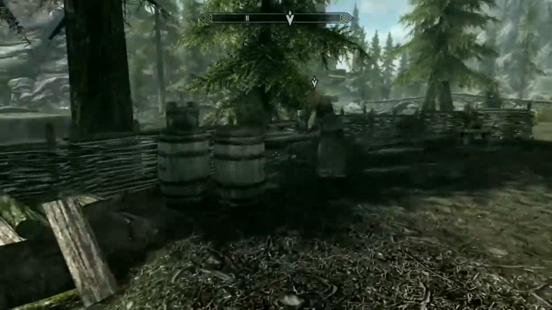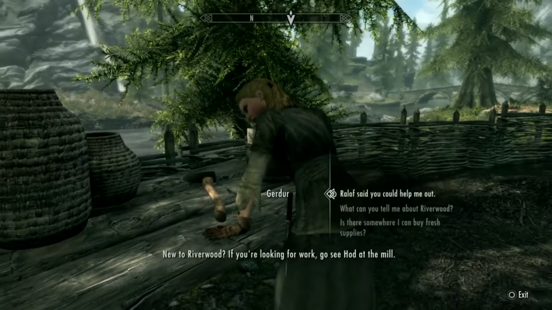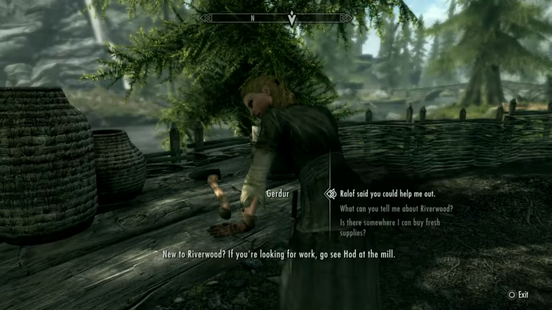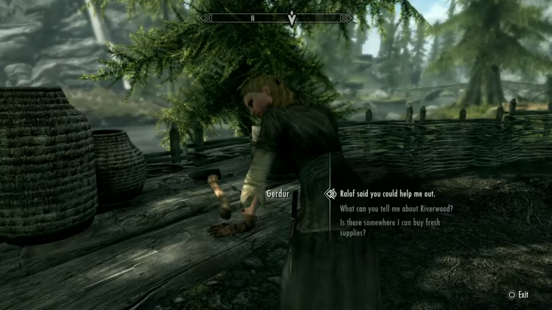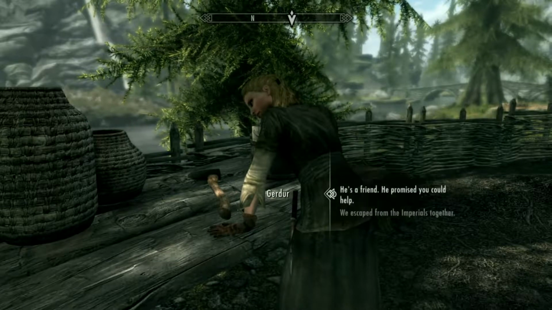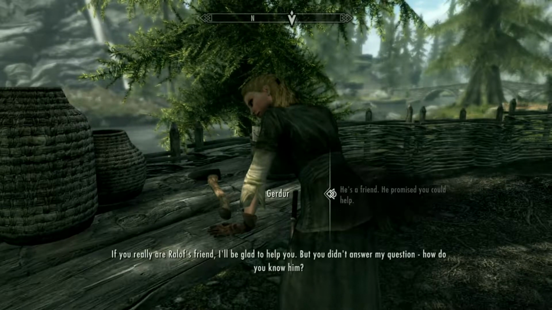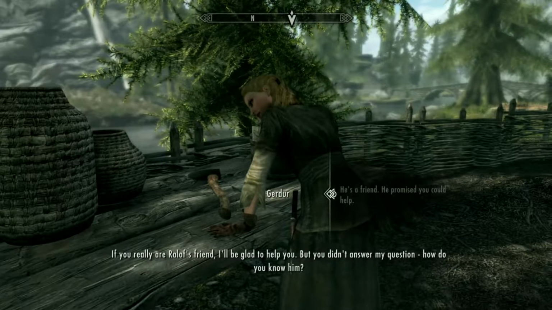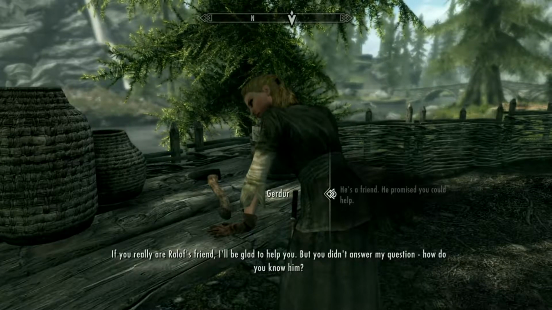So this is Rayloff's sister? New to Riverwood? If you're looking for work, go see Hod at the mill. Rayloff said you could help me out. Rayloff? How do you know him? Well... If you really are Rayloff's friend, I'll be glad to help you. But you didn't answer my question. How do you know him?